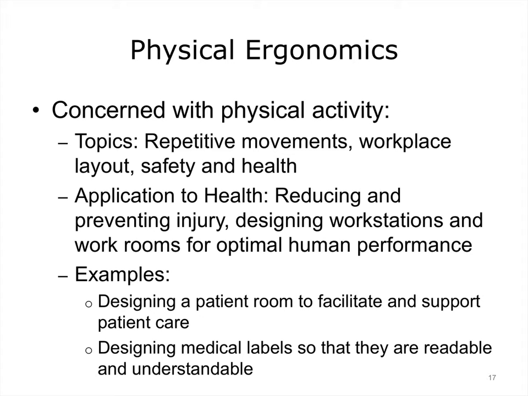Physical ergonomics is concerned with physical activity and covers a wide range of related issues, including understanding and reducing injuries in the workplace, such as repetitive stress injury. In the healthcare domain, this could include reducing and preventing injury and designing workstations and workrooms for optimal human performance. An example would be designing medication labels so that they are readable and understandable.